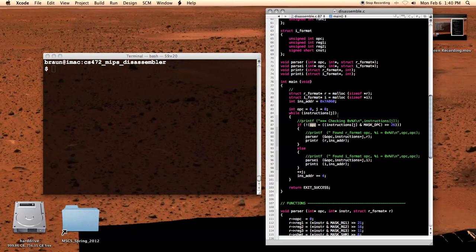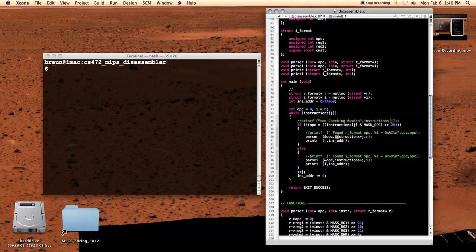Now in the R format, we know that all opcodes are going to be 0. So if it's 0, we know it's an R format instruction, so we put those 32 bits into our parse R function.